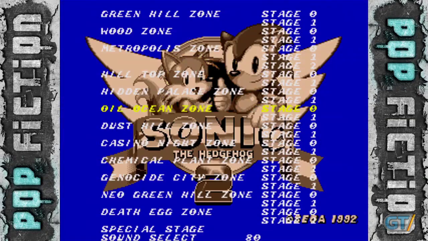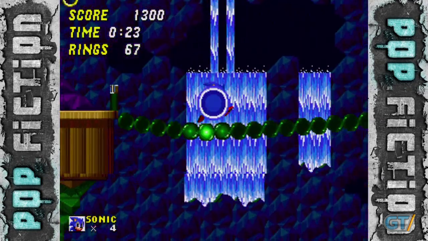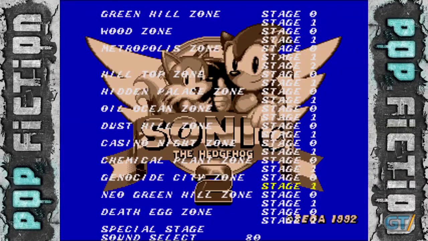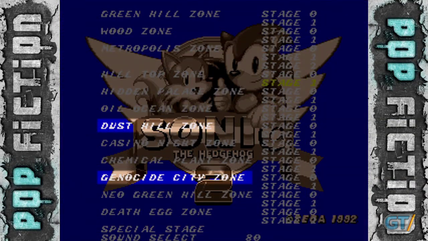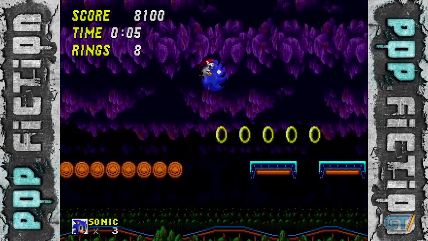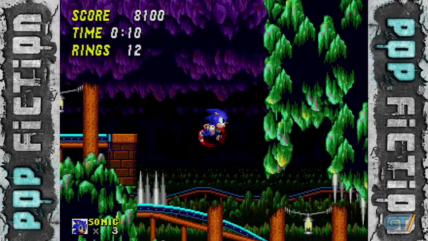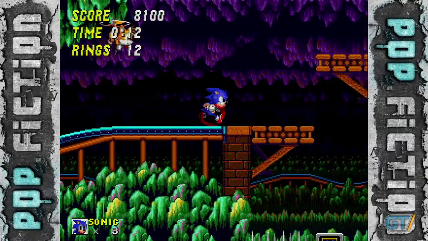Using a special debug code on this ROM allowed you to select from any of the playable levels. Besides a completely playable Act 1 of Hidden Palace Zone, there was a partially playable level called Wood Zone, and mention of levels named Genocide City Zone and Dust Hill Zone. But that's only the tip of the iceberg. According to interviews with the development team over the years, 2 other zones were in the concept stage but never found their way into the final game.